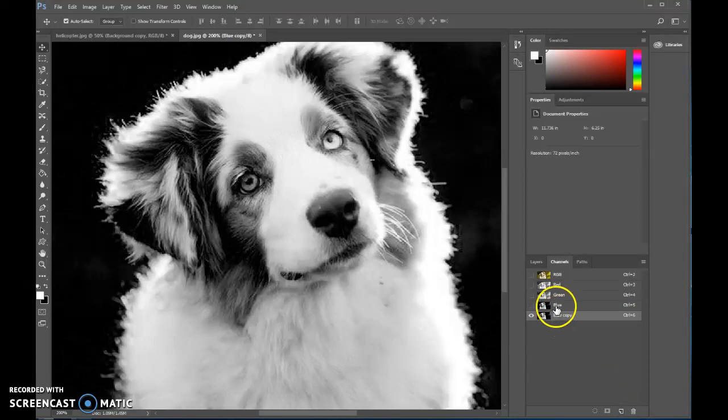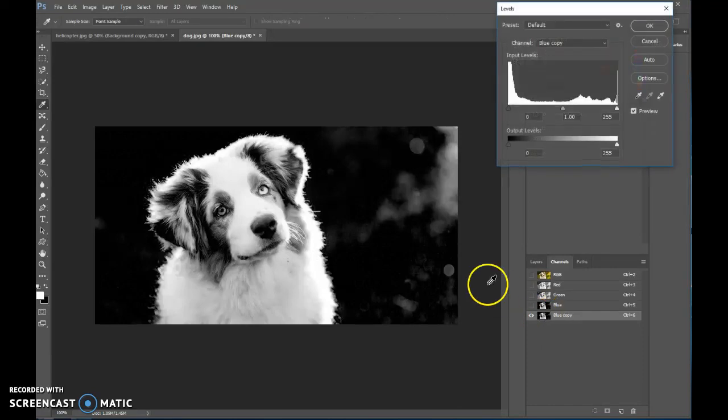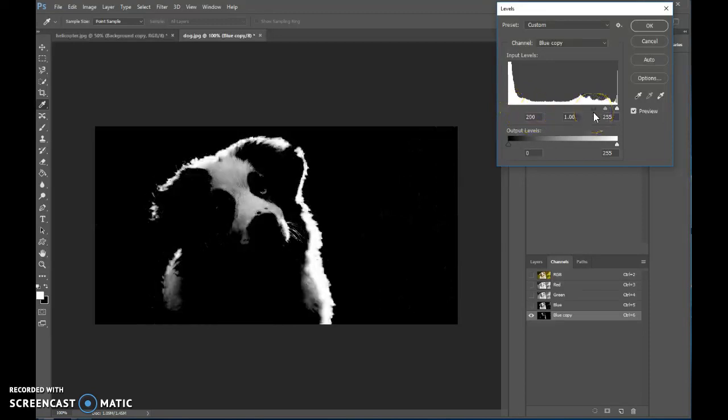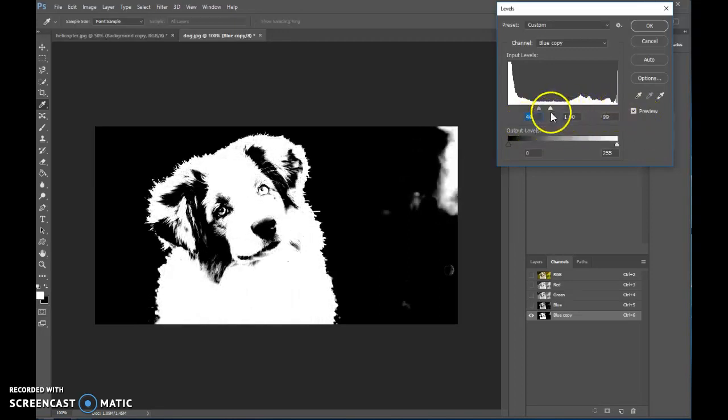So it's right there. I'm not going to use it other than for this purpose, so I'm going to paint on it and all kinds of crazy stuff. While you're on this layer, you're going to press Control L to activate your levels. And we want to darken the darks and whiten the whites. So we're going to pull in, but you don't want to pull in too far. You don't want to lose the edges of your puppy dog. All right, something like that, and then increase your whites. So just kind of go up. All right, so now it's getting a little bit creepy, but that's what we're looking for.